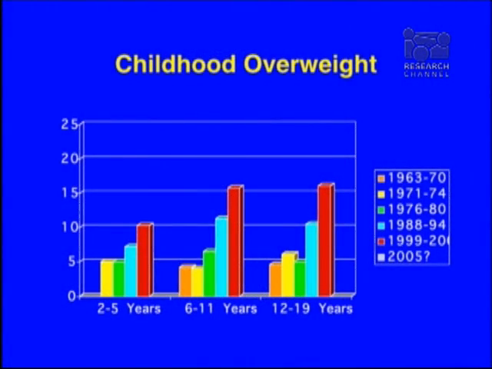And what we can see is that if you look back, and as you would expect, because the standards are based on the 60s through 1980, you see that about 5%, and the orange and yellow bars on here are the 1960s through 1980 surveys. You can see that about 5% of children would be defined as over the 95th percentile, because that makes sense, right? 5% over the 95th percentile.